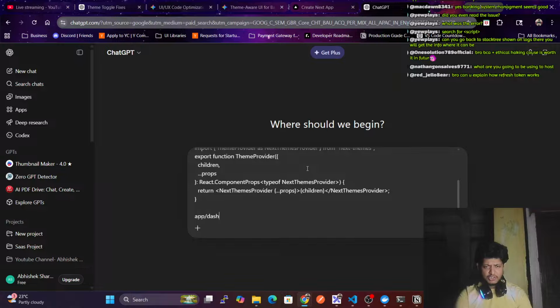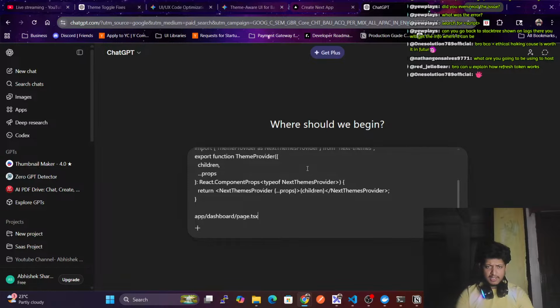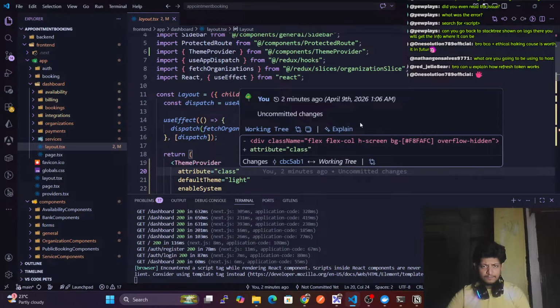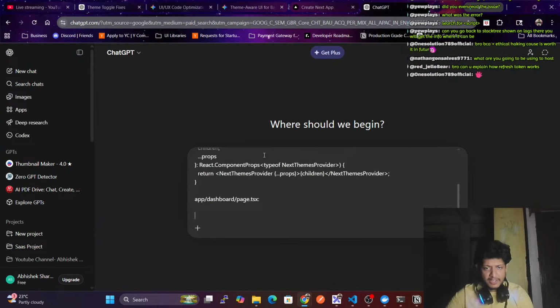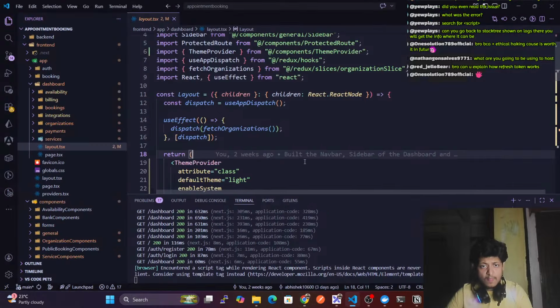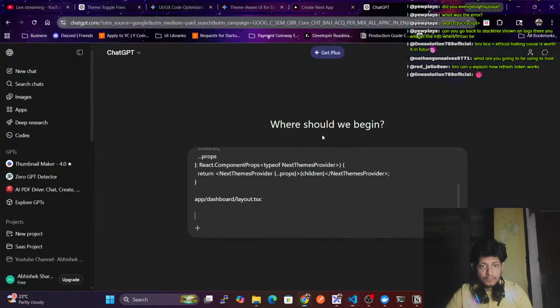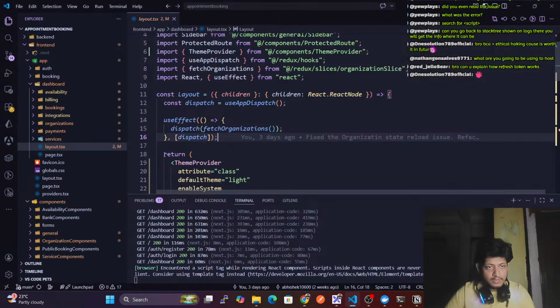App slash dashboard slash page.tsx. Hold on. Not page, it is layout. Layout.tsx. Okay. Then this is my navbar.